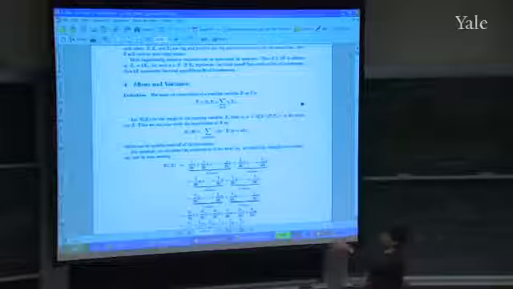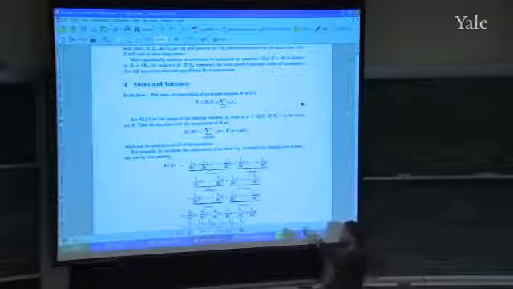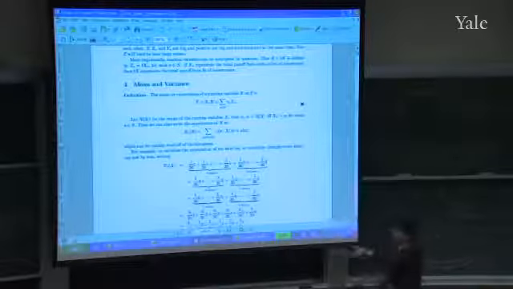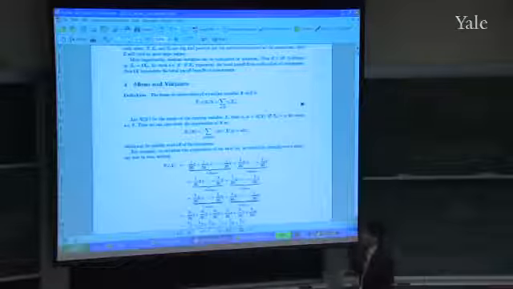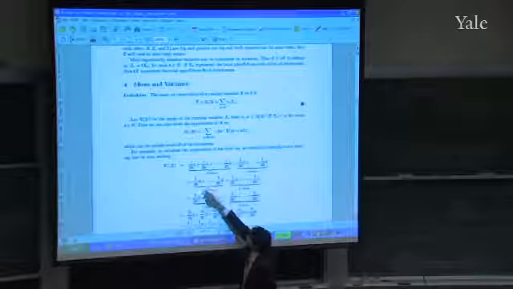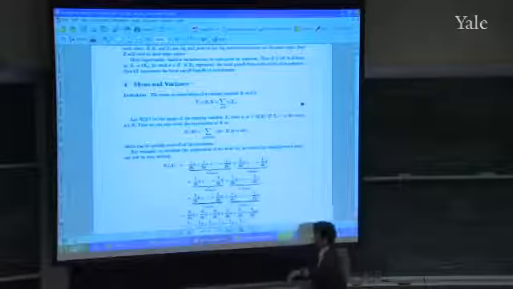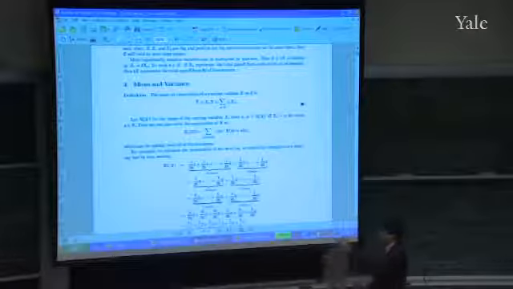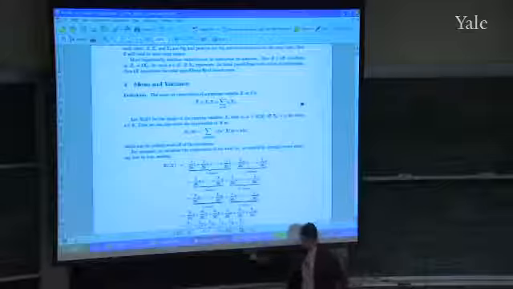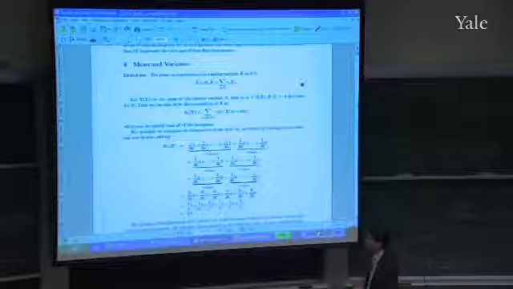Just the average: what's the expected payoff? The expected payoff is you multiply the outcome in every state by the probability of the state, and you add it up. So if you have 1 dice, you can figure out the expectation of 1 dice. It's equally likely to get 1, 2, 3, 4, 5, or 6. And so if you add all those up, multiplied by a sixth, you get 3.5. So the expectation of 1 dice is 3.5.